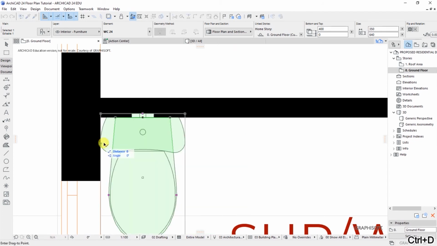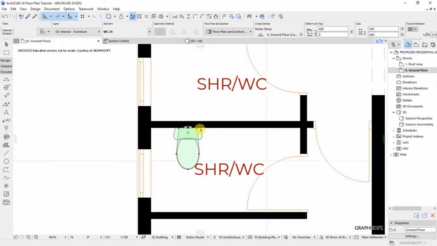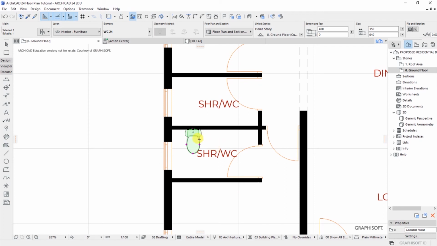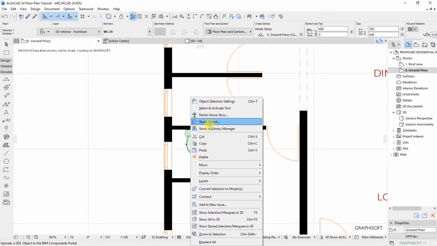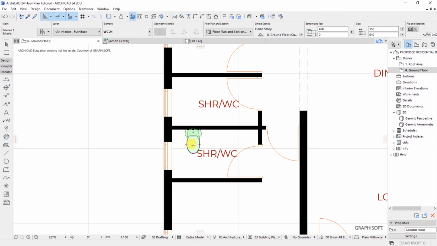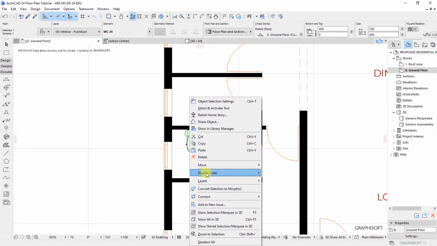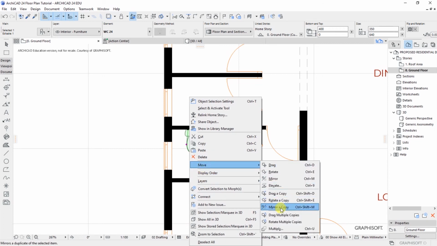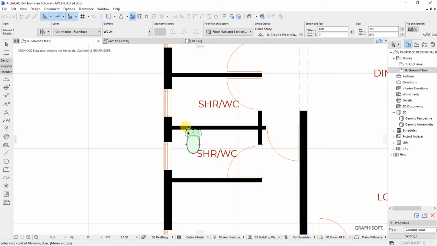Now be able to have that spaced 350 millimeters from the wall. Because whatever is on this side is supposed to be on the other side, all I'll do is now right click with this selected, right click here, go to move, and then I will mirror a copy of that.